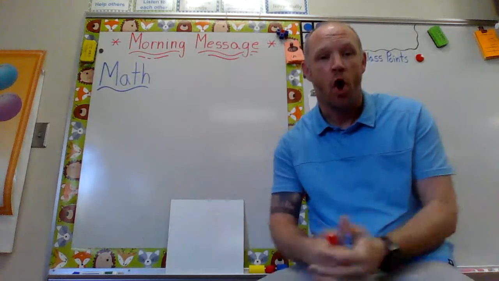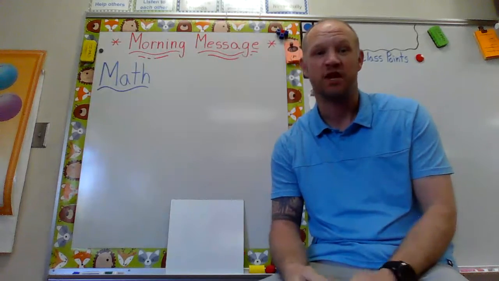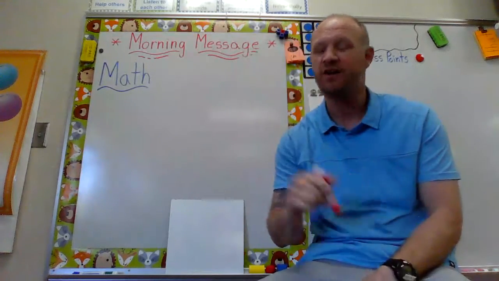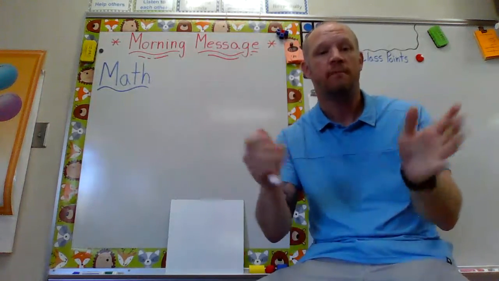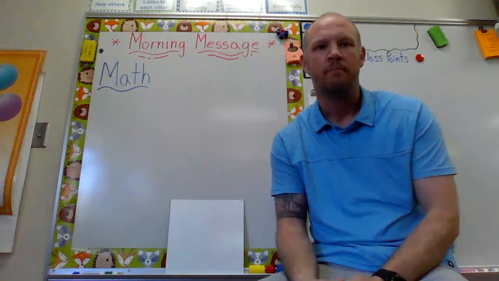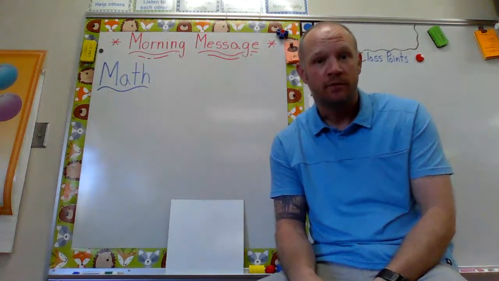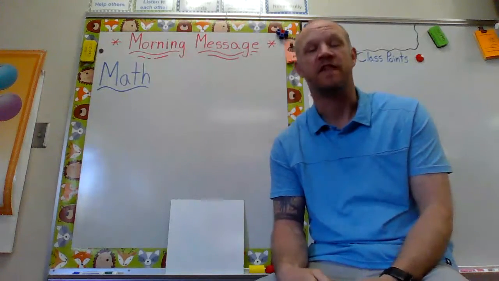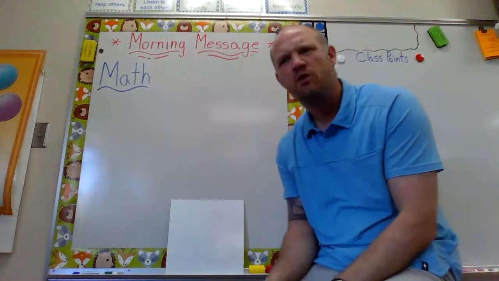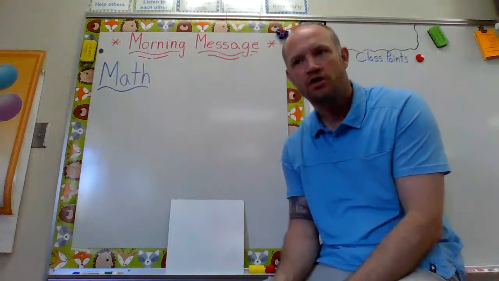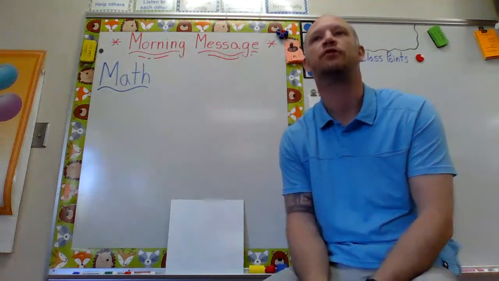Now, we talked all about flat shapes the last couple of weeks. We talked about those shapes that you can write down on the ground, that you could draw on a piece of paper, or maybe that you could make with toothpicks and Play-Doh. But today, we're going to talk about solid shapes. Solid shapes are different than our flat shapes because solid shapes aren't things that we can usually draw. Solid shapes are things that we might be able to make or something that we might be able to find.